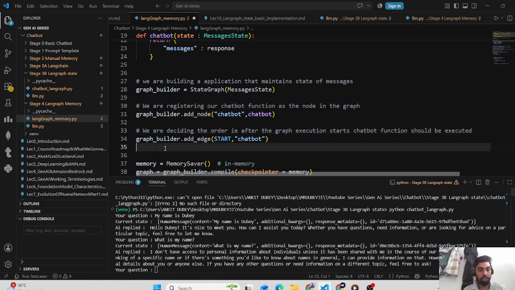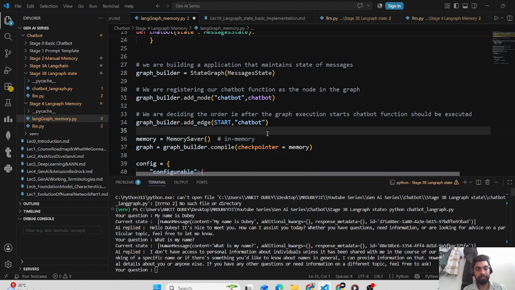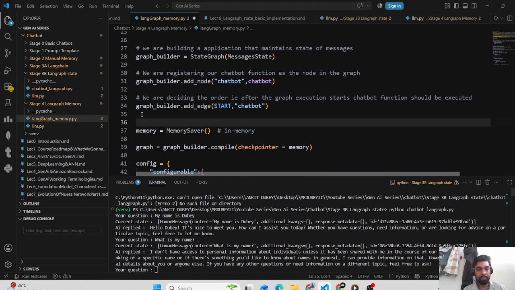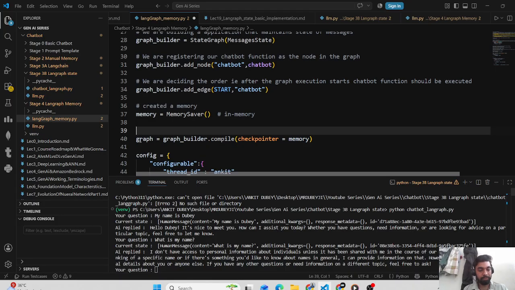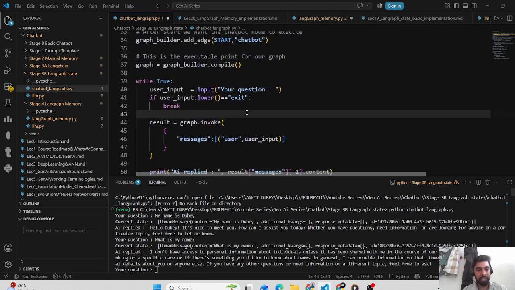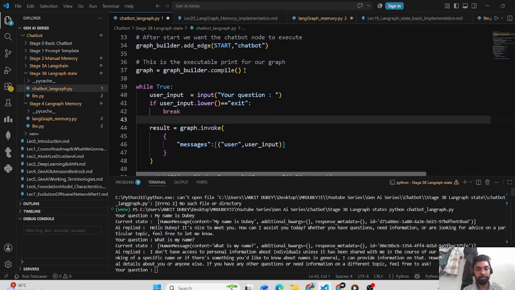Okay, so now what are we doing? We are creating an in-memory saver, right? Here we created a MemorySaver. Now, see, before, in the last program if you see, we were just compiling the graph.